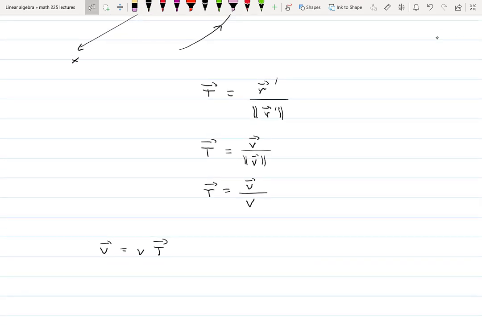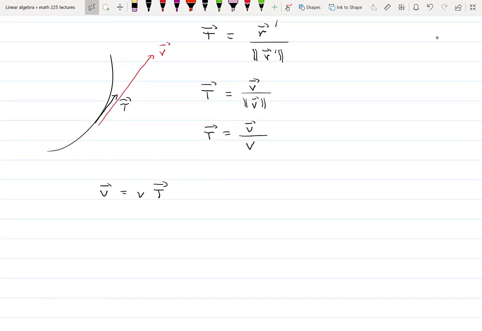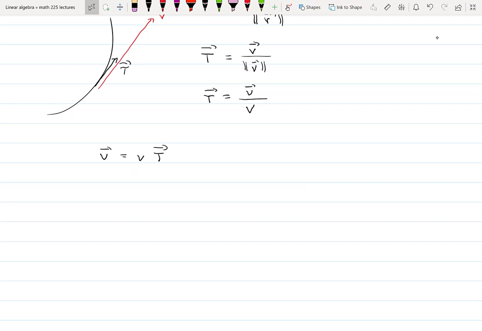Now this should absolutely make sense. If this is your motion along the curve, and this is your tangent vector, let's say T, and your speed is in the direction of motion, say v, then that velocity is in the direction of your tangent vector. How long should it be? The length of your velocity vector should be speed. So your velocity vector should just be your tangent vector scaled larger or smaller by your speed. So this makes absolute physical sense that velocity is speed times tangent. And again, this discussion doesn't require that you have a physics background, but it sure helps, doesn't it?